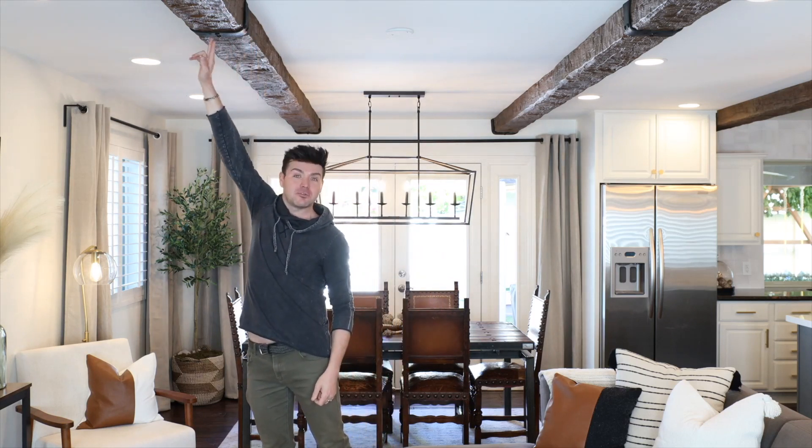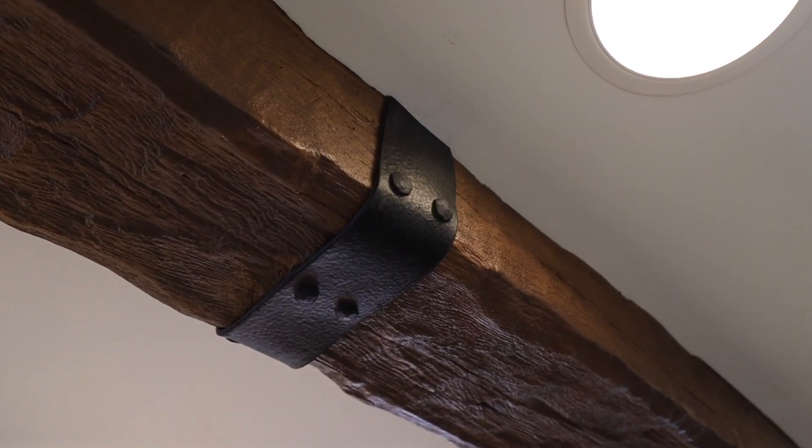The beams have made an amazing impact on this space — it's a gorgeous transformation. One interesting thing about this product is that the beams come in a 13-foot length, but this is a 26-foot ceiling, so we had seams. Outwater Industries makes a lot of different accessories in metal, plastic, and rubber to cater to your home's style. For this space we decided to go with a rubber strap to mold it to the beam and hide the seam.